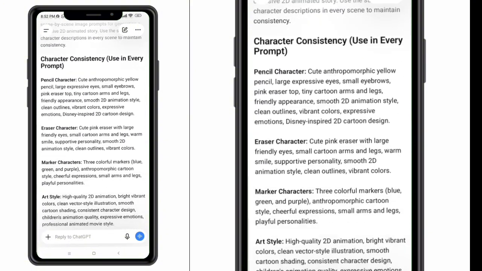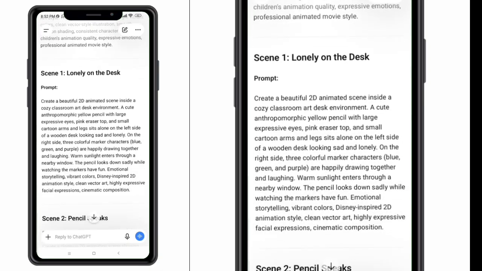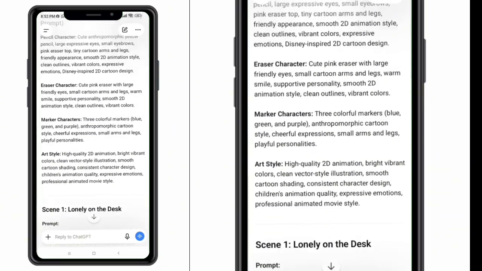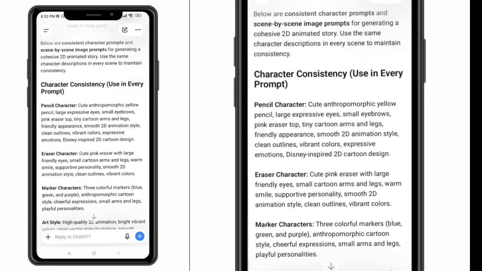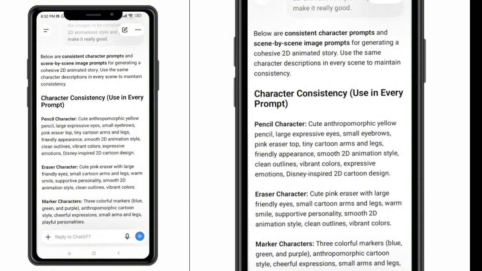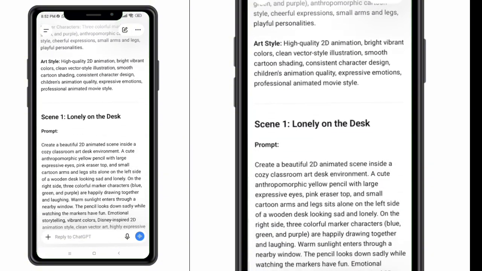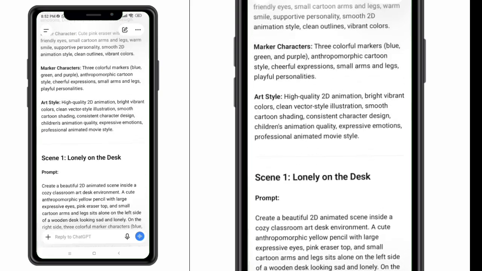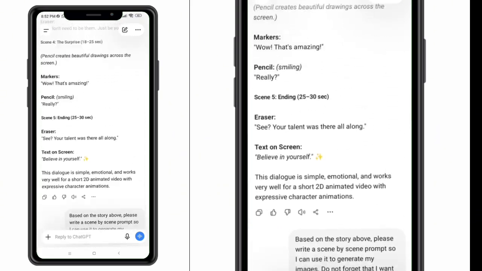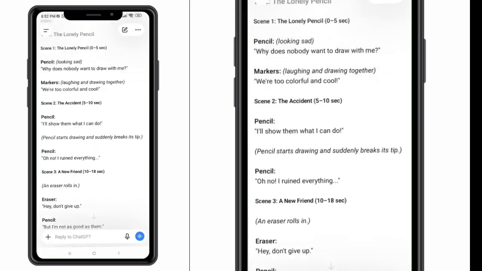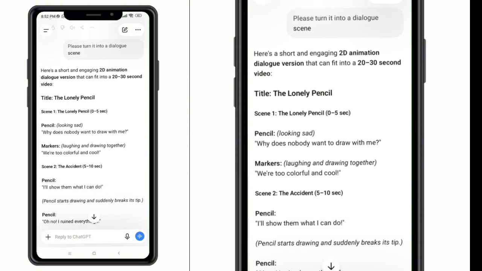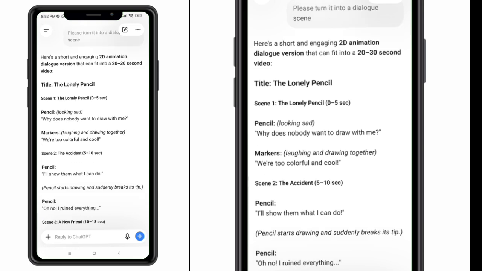So you just copy your prompt, lonely on the desk. Now I want to generate a pencil character, eraser character. For this prompt, let's check scene 1 to know the characters in it. Scene 1 is the lonely pencil, just the pencil looking sad. Why does nobody want to draw with me?